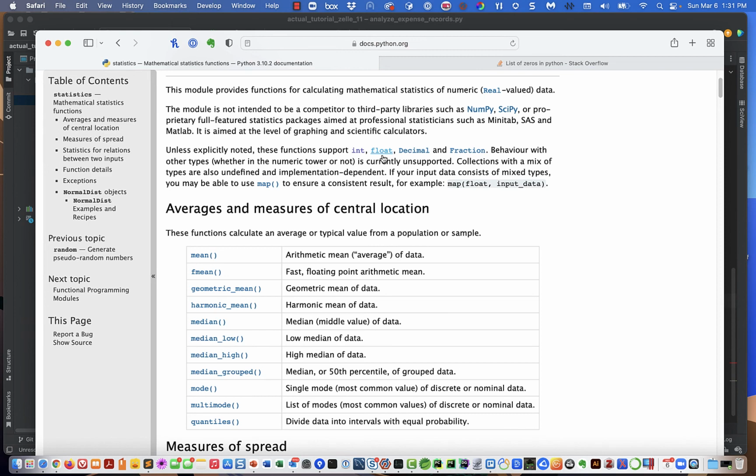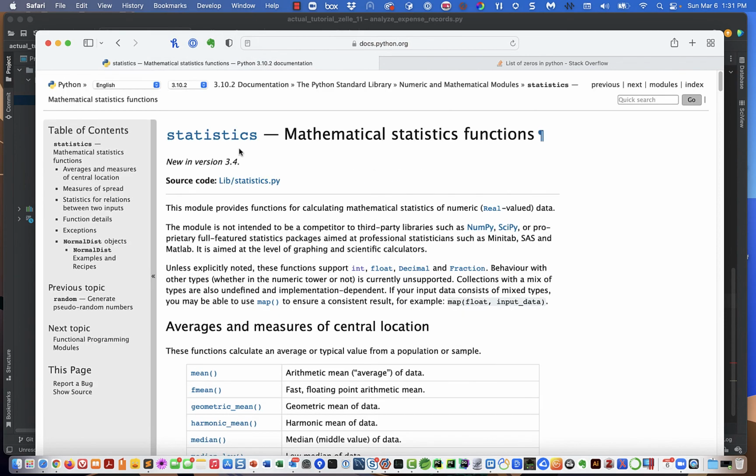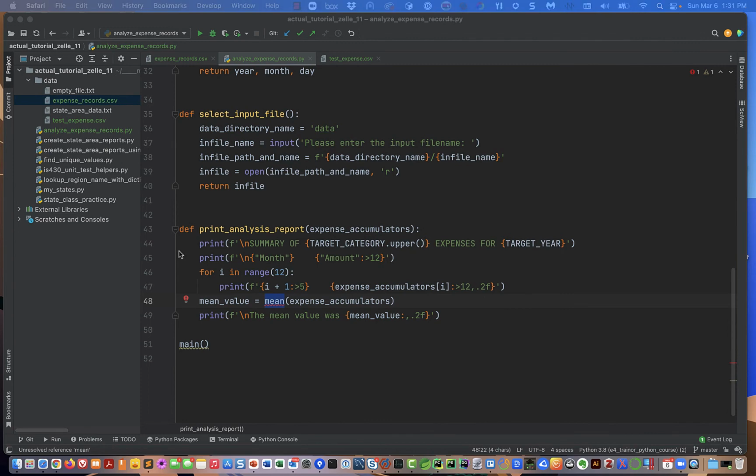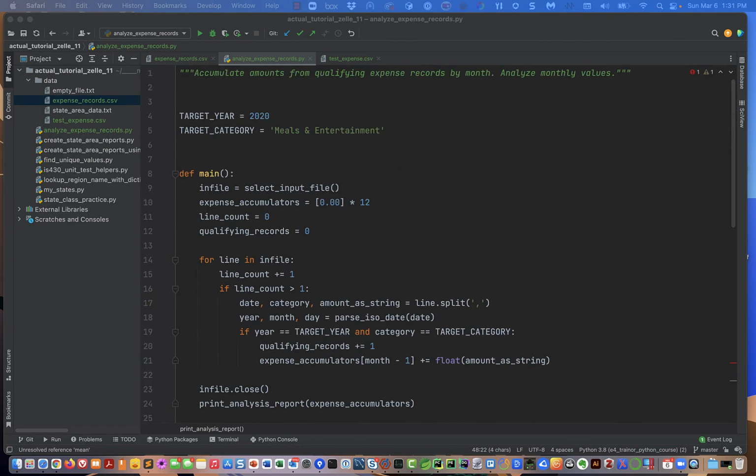So it works with floats. That's what we have. And it works with lists. So we're going to have to import the one right up top, mean, from statistics. And it turns out I already have an import from that on my already baked version.